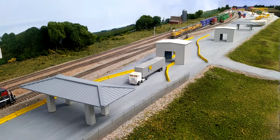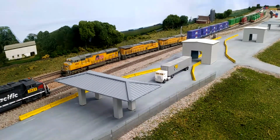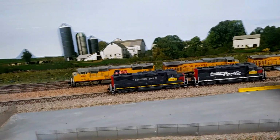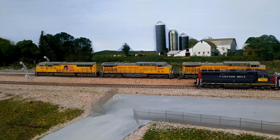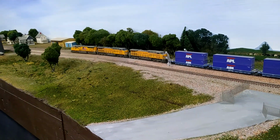And the train has gotten clearance to get on the main line. And so now it's going back again onto the main line from the yard trackage. And again, this is an incline of 20 inches back onto the main line. The difference is actually 1/8 of an inch, which I'm pretty sure scales out to 20 inches. And I think I figured it out. It's about a 1.5% to 2% incline there, but it definitely adds some interest to having the main line elevated from the secondary trackage.